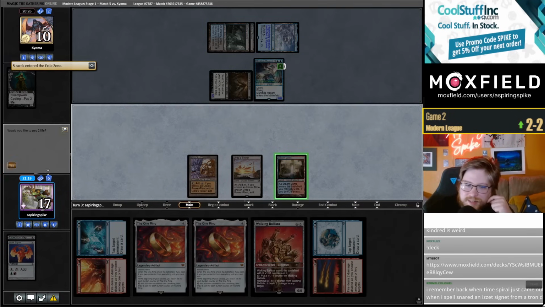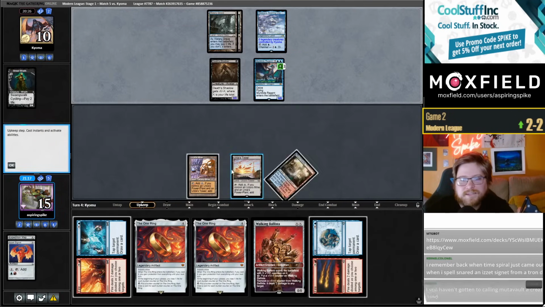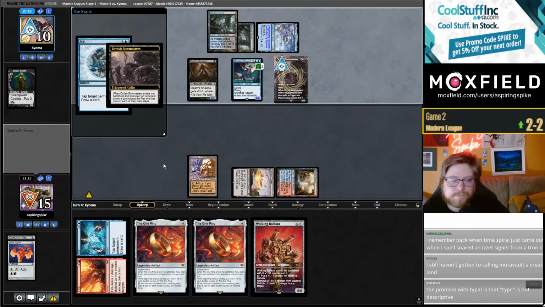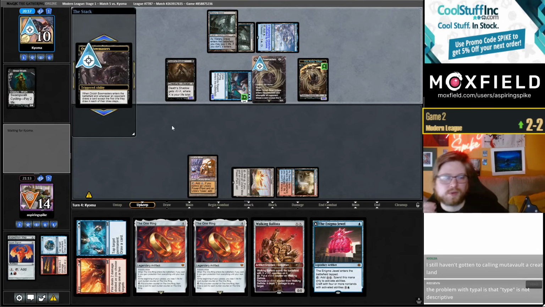Okay, if we were on the play this game, things may have been different. If we draw Urza's Power Plant, things may be different. Kindred, I think, is way better than Typhoon.